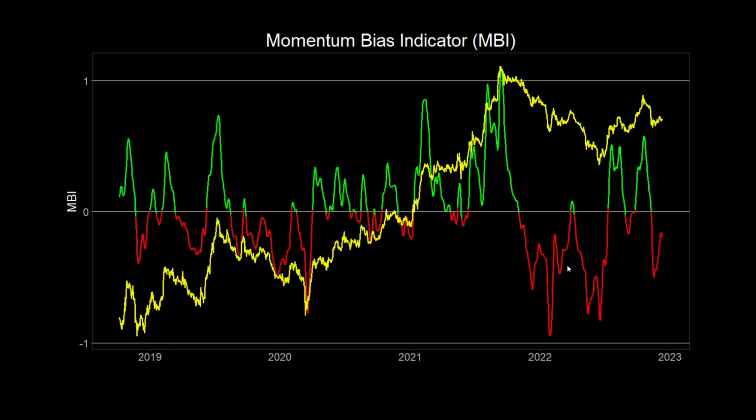Whereas a negative momentum bias, that's what happens in bearish conditions or bear markets, where if you're spending a lot of time in the red, price is going to continually be dragged down. And that's what we're seeing really throughout here. This is classic bear market behavior on the MBI, where you'll get these deep dips into the red. You'll try to stage a relief rally, but then you'll get rejected right around 0 on the MBI, and then you'll go right back down for the next leg down.